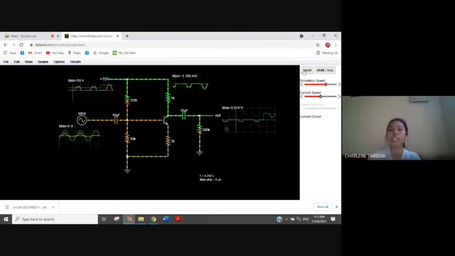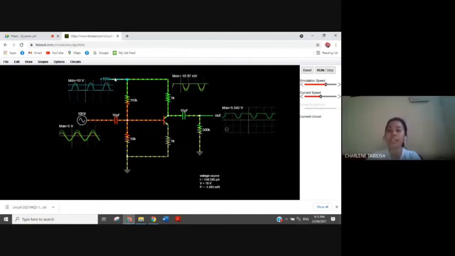So as you can see, there are changes. It increases from 10. Our maximum current is now from 10 to 11, then 10.9 or approximately 11 millivolts.